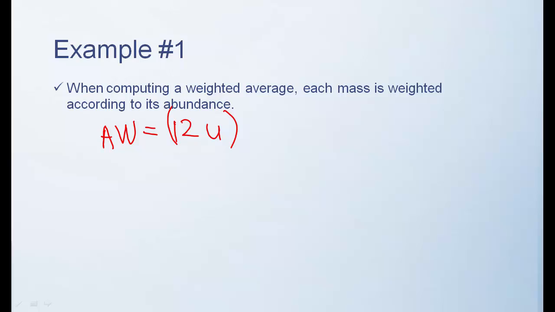Okay, and remember that isotope was about 98.93% abundant. We're going to change this back into the decimal form of the percentage, and it has no units. And then the other isotope, carbon-13, has a mass, if you want to rewind it, or just trust me on this, of 13.003.